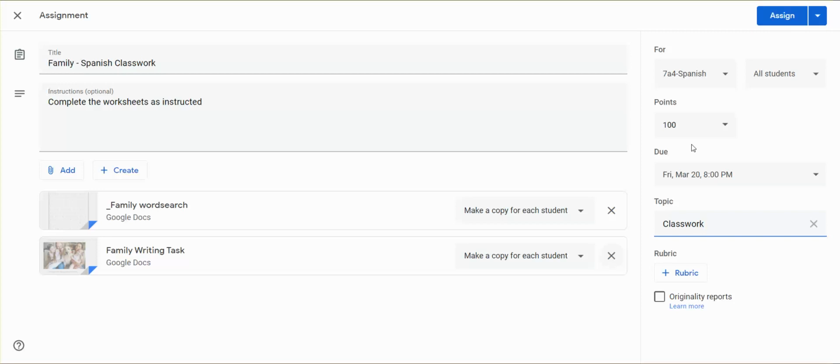Now all we need to do is hit Assign. One final option you have here is if you want to drop down the actual menu, you can schedule this in. So say, for example, you made a lesson on Monday, for Monday. What you could do is spend a couple of hours potentially making the lessons for the rest of the month, or however long we need it for. And basically then the assignments will appear at that time when you schedule it. For now, we're just going to do Assign.